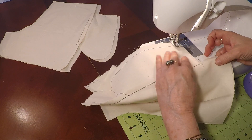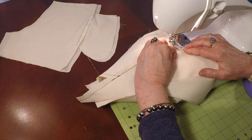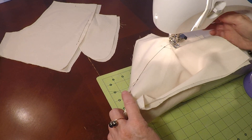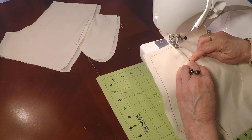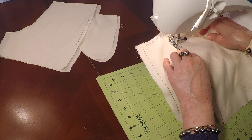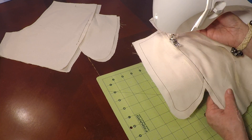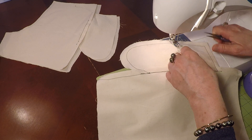We don't really have to go across the top here because this is going to get caught in the waistband, but it's just easier. Let's go across the top and join them together. Now we need to stitch down to where this is joined, because this is the start of the side seam — the pocket opening. It's not the whole side seam, just part of it. Little back stitch. Trim those threads nice and close.